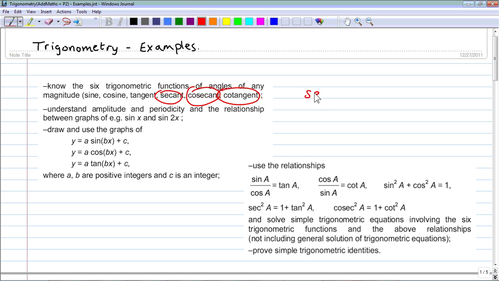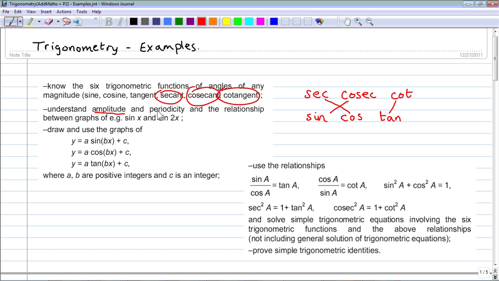So they're usually written sec, cosec and cot for short, because as you know the other three are written for short: sin, cos, and tan. And basically the relationship between these is the reciprocal relationship. Actually, that connects to that, that connects to that, and that connects to that. So I'll explain that in a minute, because that's one of the few things that a lot of students won't already know.